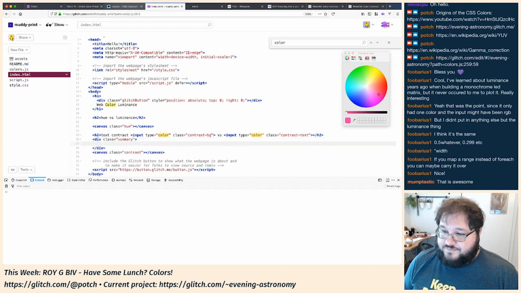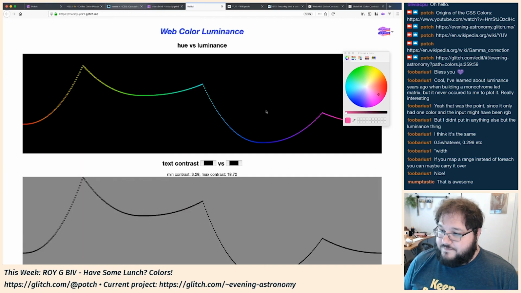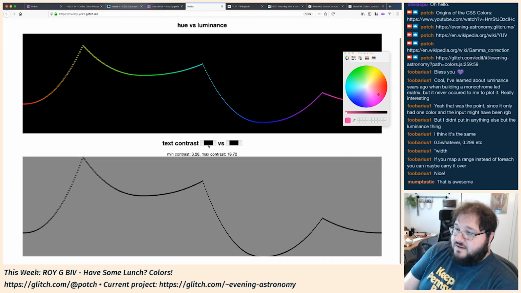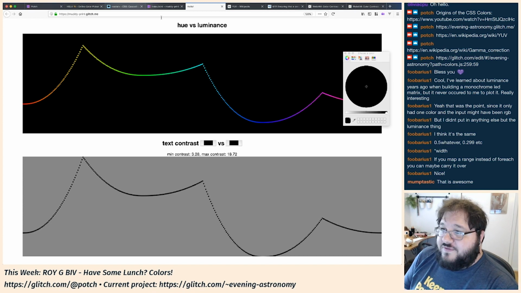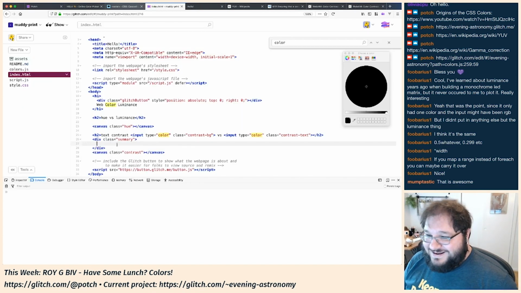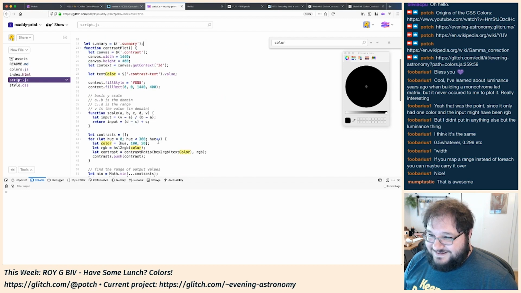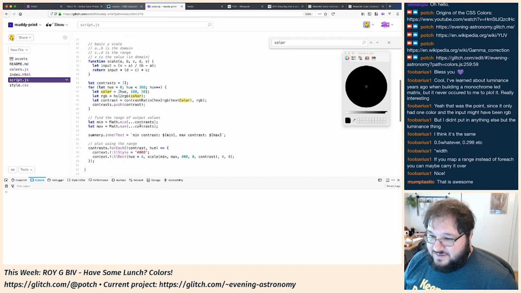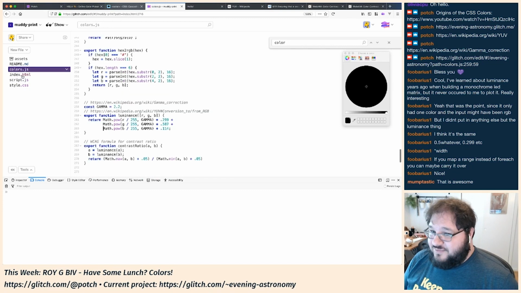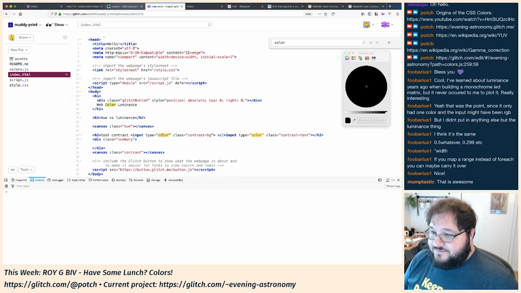Like so. Cool. So now you can see, I need to remove that, I need to remove that second input because it's just confusing me.